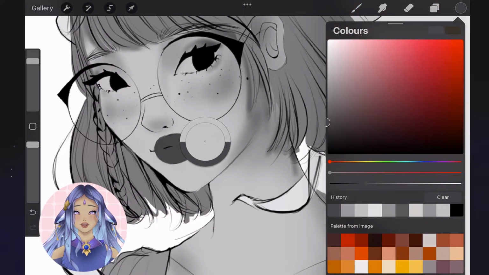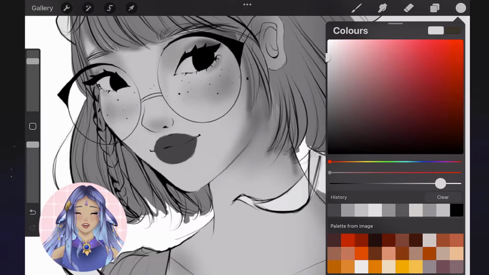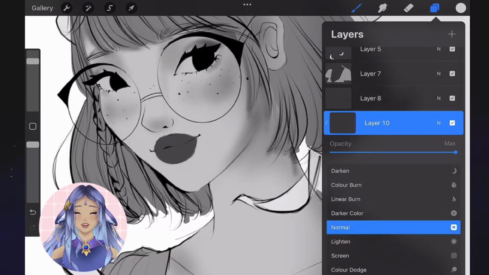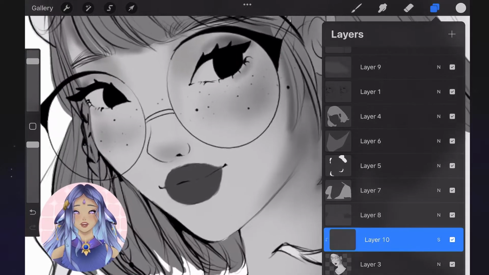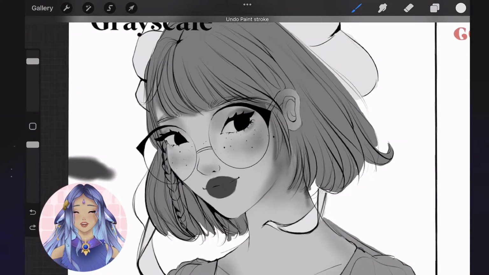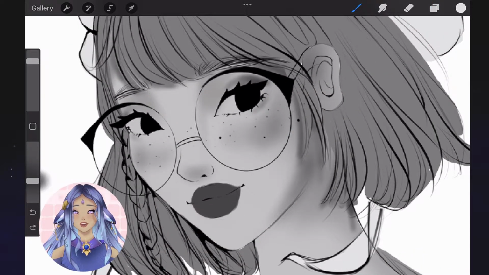So you'll find your highlight again, but instead of going in the darker side, we're gonna go higher, okay? Because our shadows are higher, our highlights are higher. So you can also bring in screen or lighten to make it even more so. Again, we're gonna bring the opacity down.